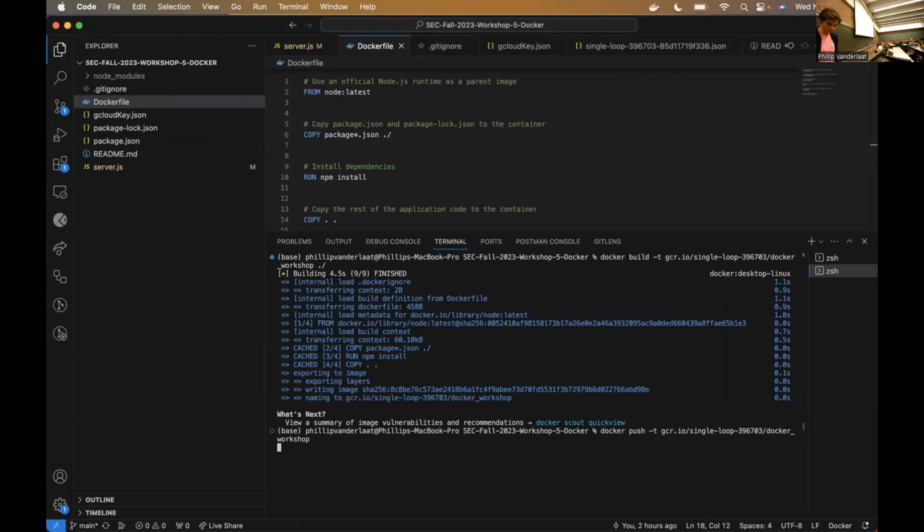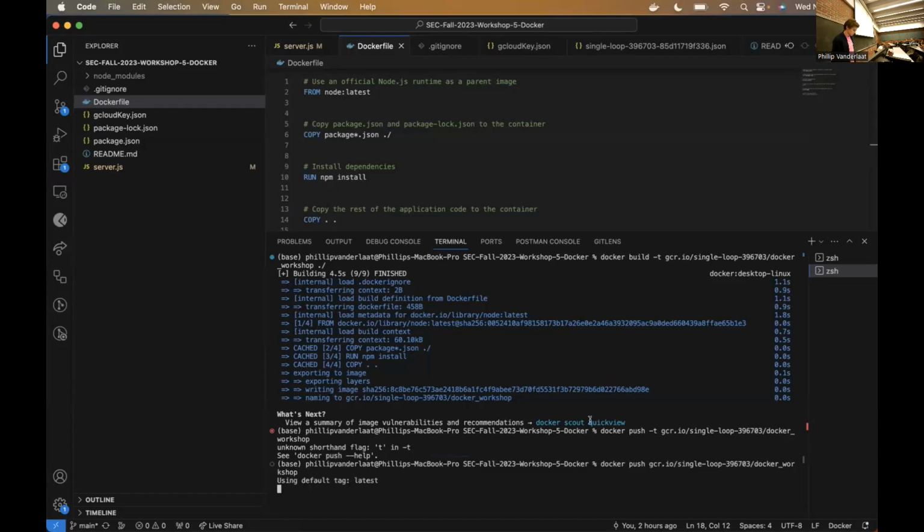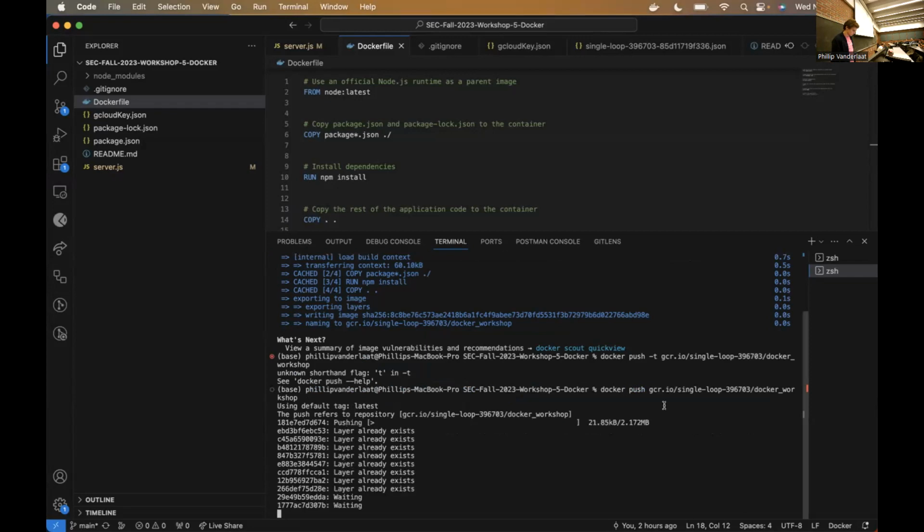So once this is done, we should have a container in our Google Cloud account. I guess no tag. Okay, so it's deploying this. And we're almost there. There's literally one more step and then it's done.